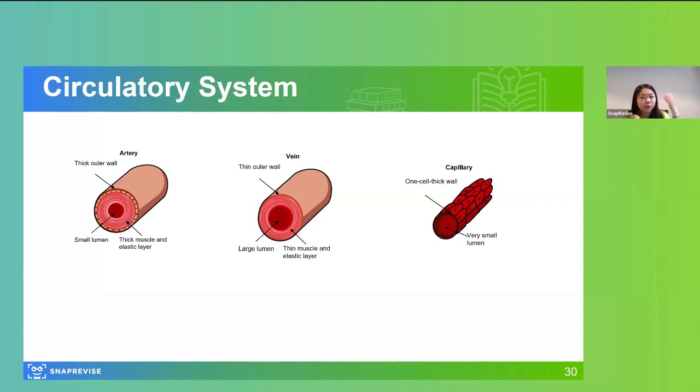Usually you will be able to see it in the diagram, because with the artery and the capillary, you see just a very clear hole. But with the vein, there is something on top, within the lumen. And that is to make sure that blood flows in one direction. There's no backflow. So that's very important to note down. Valves make sure there's no backflow of blood and ensure that blood flows one way. So that is the vein.